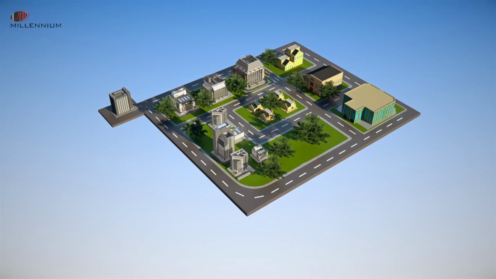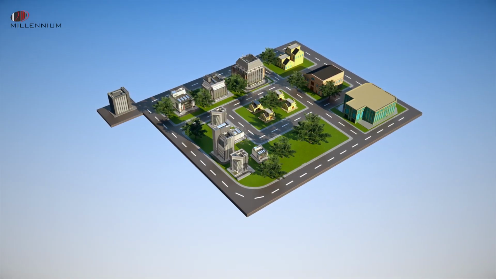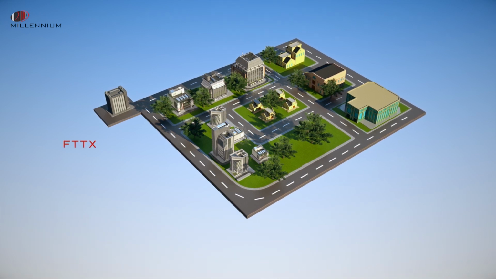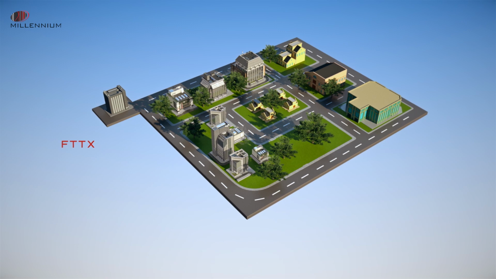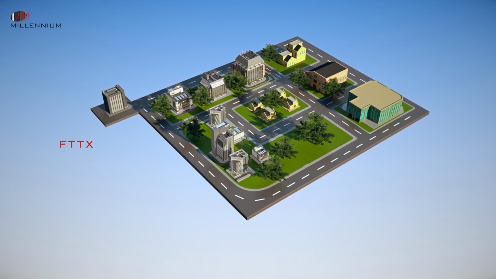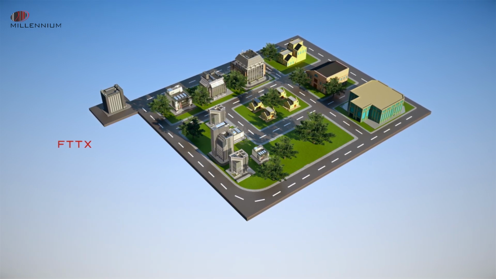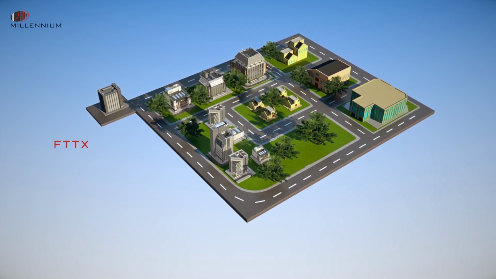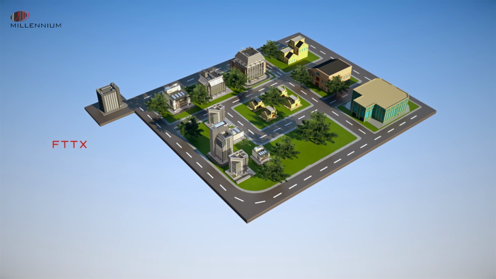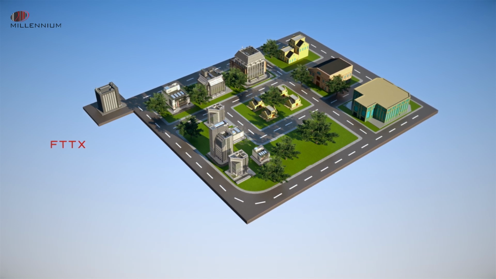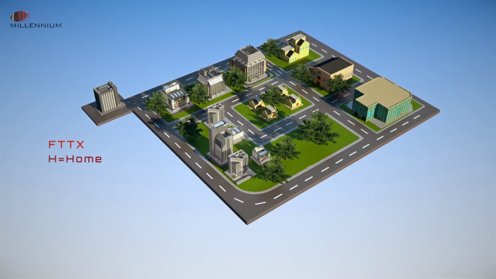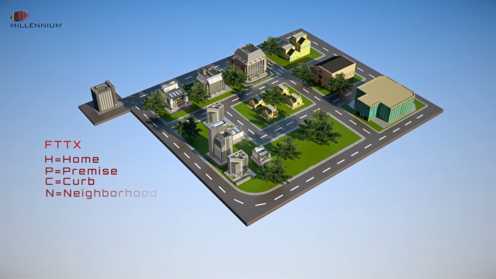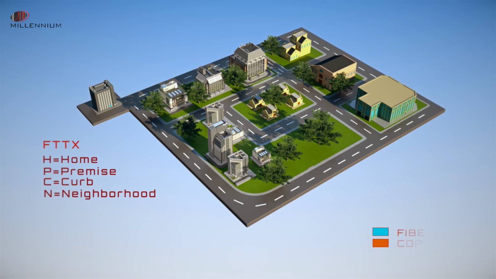While knowing products is extremely helpful, so is understanding common industry terms. FTTX is a collective term for any broadband network architecture using fiber to connect end users. It stands for fiber to the, where X stands for a variable. The common variables for X include H, home, P, premise, C, curb, N, neighborhood, etc.